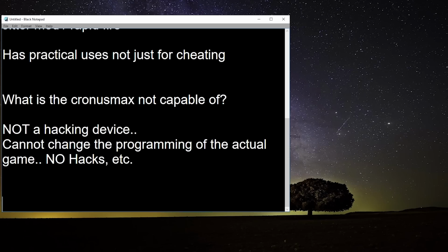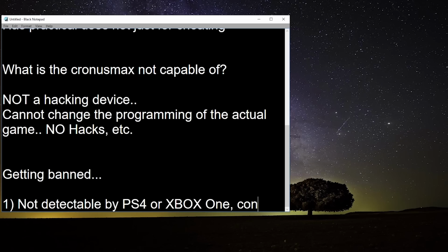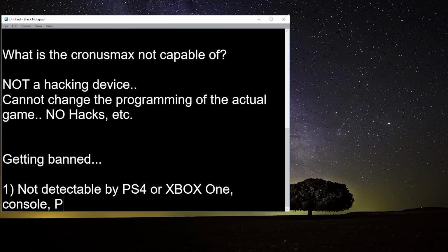Okay, so now let's talk about a very popular question, and that is, why are people not getting banned for using Cronusmax? Well, simply put, games cannot detect Cronus users because your hardware basically sees the Cronusmax as a third-party controller. And since this device technically doesn't hack the game, the automated systems in place for issuing bans cannot make any kind of reasonable judgment or determination.